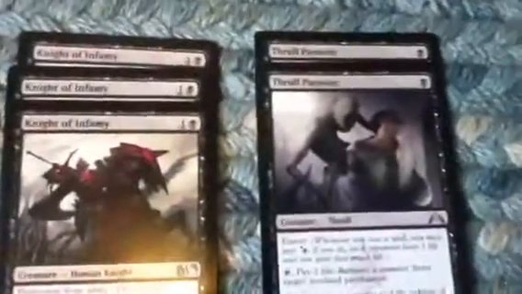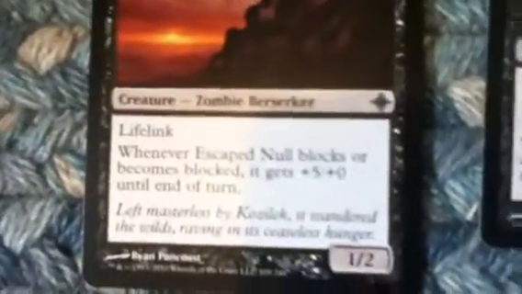4 Diregraf Ghouls, 2 Fume Spitters, 4 Farinka's Chosen, 3 Knight of Infamies, 2 Thrall Parasites, 2 Escaped Nulls. That's a pretty good ability. It has lifelink. And whenever it blocks or becomes blocked, it gets +5/+0 until end of turn. So, there you go. 6 life right there.